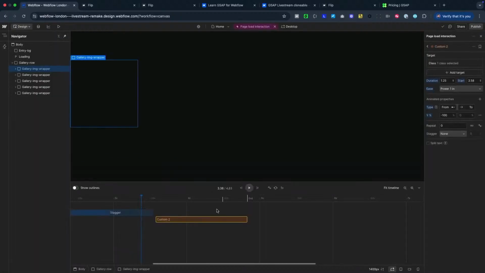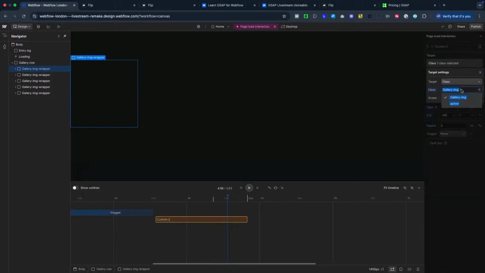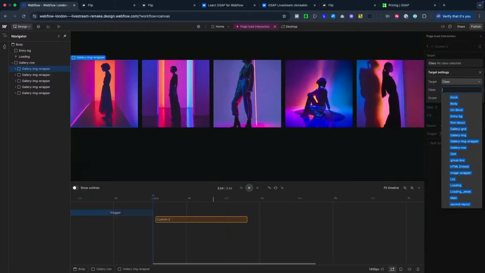So sad. Okay, we've got a class selected. We've got gallery image. We are animating from gallery image wrapper. That's what we need to animate. Okay, let's go gallery image wrapper.